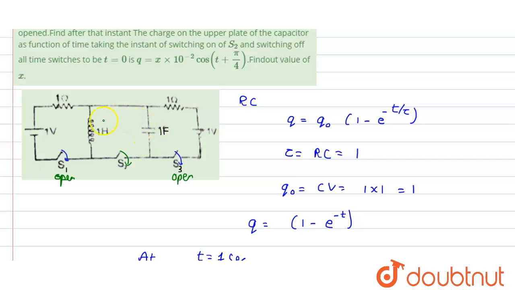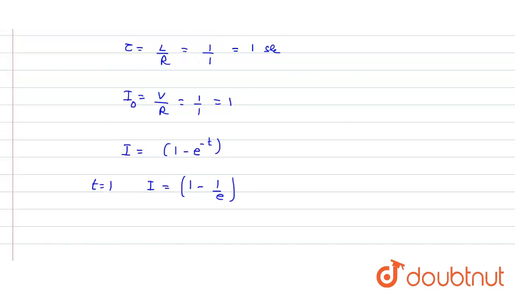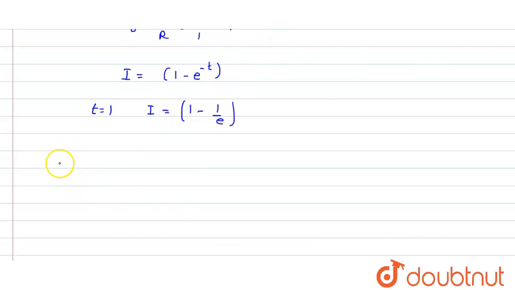The capacitor would be discharged and the total energy would be given to the inductor. After some more time, the total energy would be given back to the capacitor, and the capacitor would be fully charged. So for this LC circuit, the energy would remain conserved. E total, when the capacitor is fully charged, would be equal to Q max square divided by 2C.